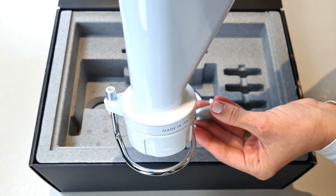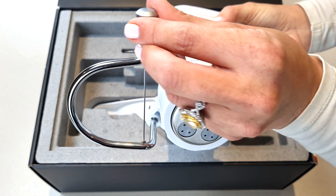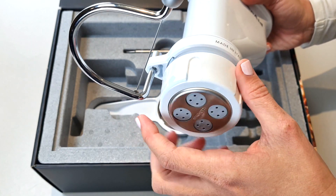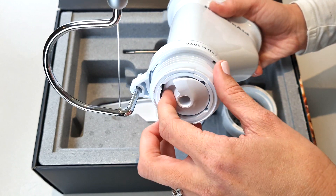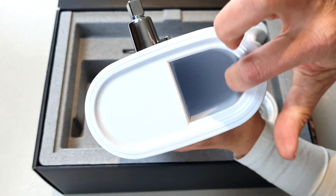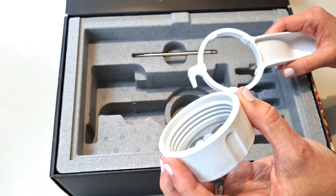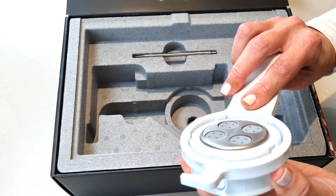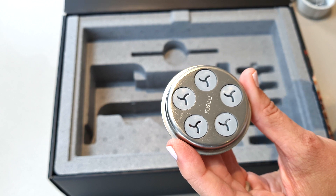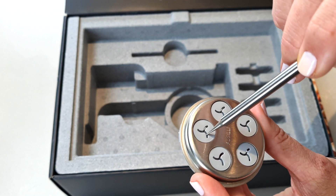This is your cutting tool — imagine your machine sitting like that and you would just cut your pasta as it extrudes. This screws off so you can change your plates as you wish. This section also gets removed for cleaning. This is what feeds your pasta through the machine — this is the hole where you feed your balls of pasta through, and then it comes out here and you cut it. If you find that your blade holder is too tight, this contraption helps you loosen it, and on the other side it helps you push your pasta down. You can clean inside your plates with the pen-like tool, or use the brush if you have the other machine.